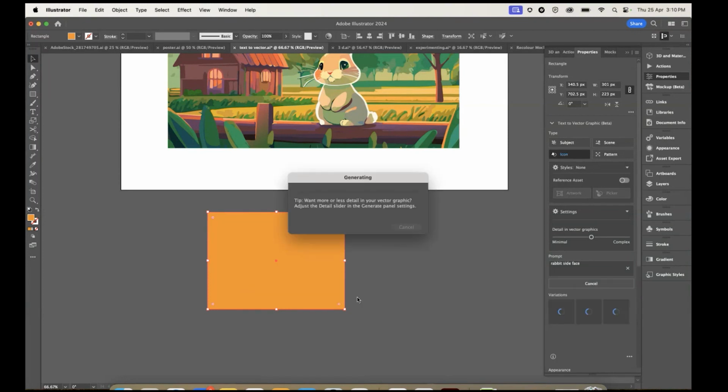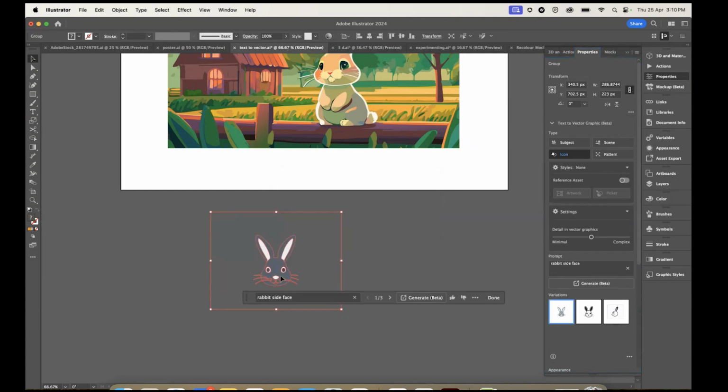Side profile will be better actually, or side face. But let's just try and see if it's giving me an icon instantly. I really want to make a logo and I need something which will give me some idea. And there you go. You have it.